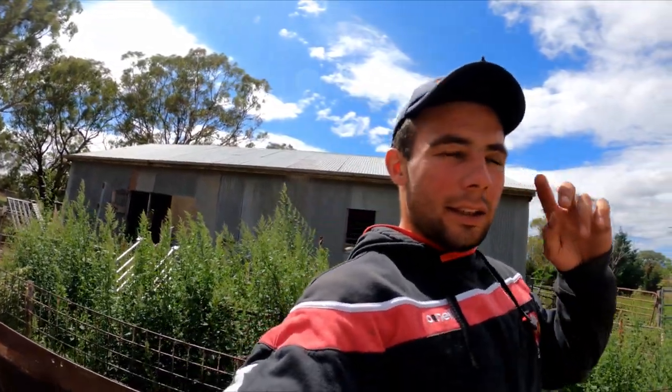Alrighty, so we've got them all back, and now there's two different lots of sheep in this mob. There's first cross and second cross lambs, so we need to draft them off. The second cross lambs are the ones that you saw in the previous video. Their father's the Poll Dorsets and their mum's a Border Leicester over Merino. We just got to split them up, and the second cross ones will go on the Lucerne.